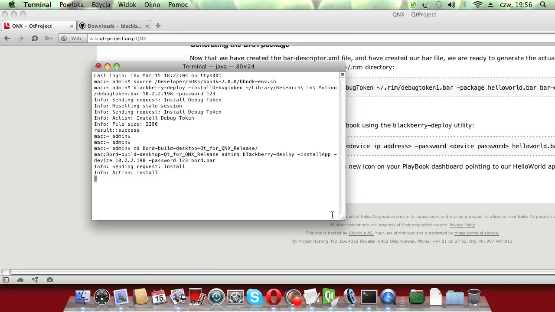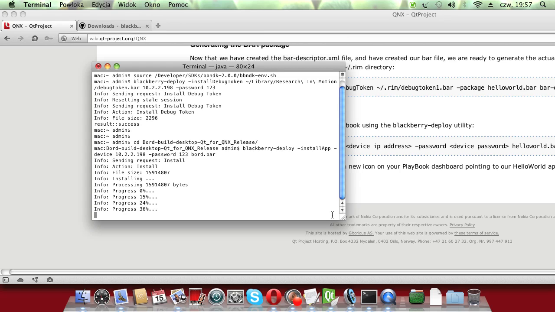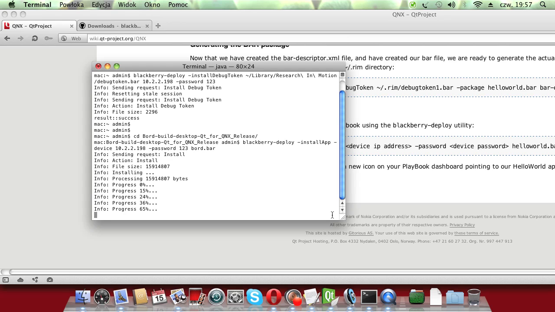But of course, I believe in future versions of BlackBerry PlayBook, Qt will already be installed on the device, so these problems will not exist. But at the moment, you have to deploy Qt with your application as well. Alright, it's almost done.